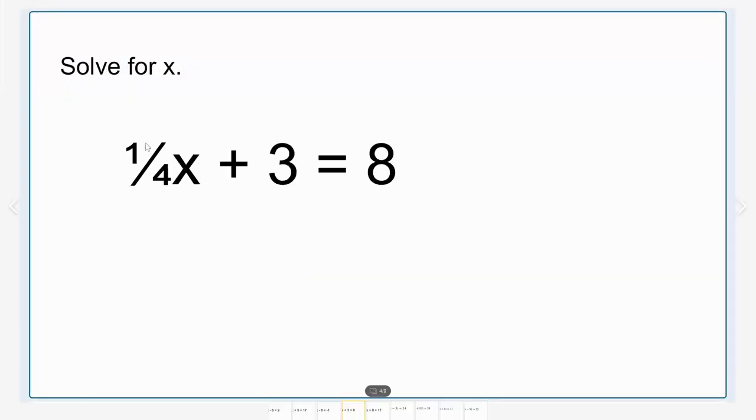However, what about if the question has a fraction like this right here? This says 1/4 x plus 3 equals 8. Do know that this is just saying 1/4 times x. Do not get confused. This is just saying 1/4 of x. You add the 3 to become 8.